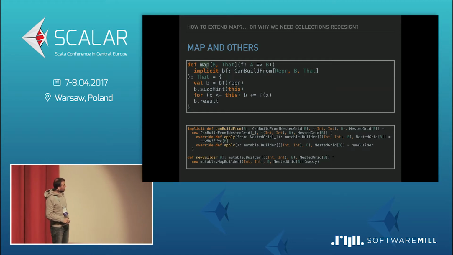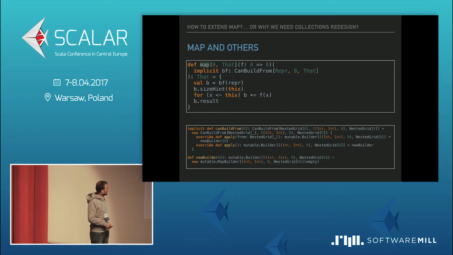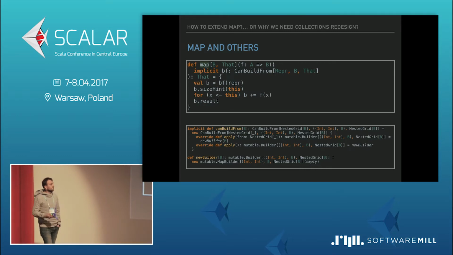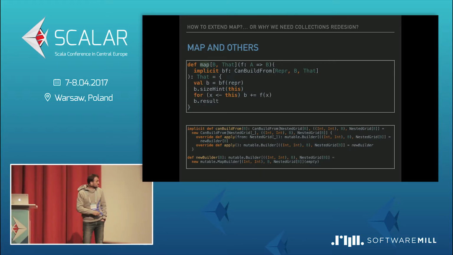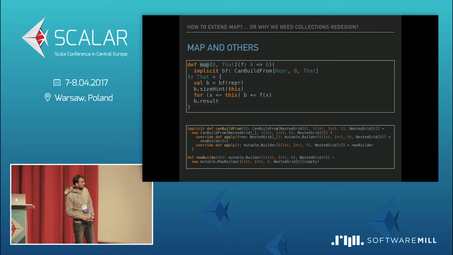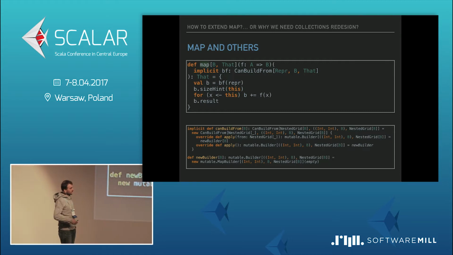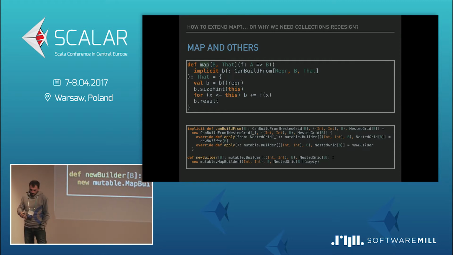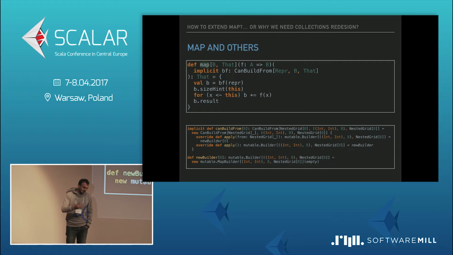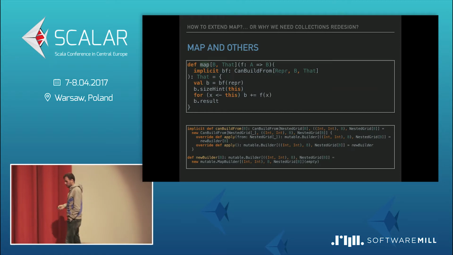Hopefully I can use the mutable map builder that is already there, that will be the builder for me, because it's this map builder. If I define it using my type, it will use my plus method and my empty method to create a new builder of type nested grid that I defined.